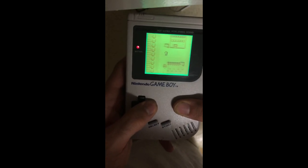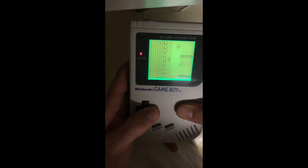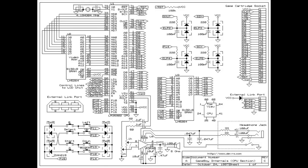All other directions work fine. This was really peculiar and I've never seen it quite like this before. So first we go ahead and take a look at the schematic. In the bottom left-hand corner we have the schematic for the buttons — you'll see A, B, start, select, left, right, up, down, as well as the corresponding pins to the CPU. P15 matches up with P15 on the CPU and so on.